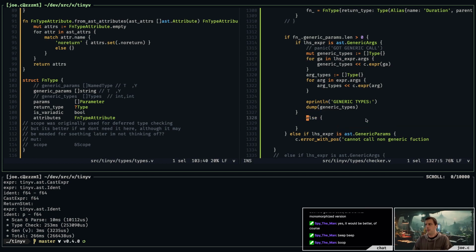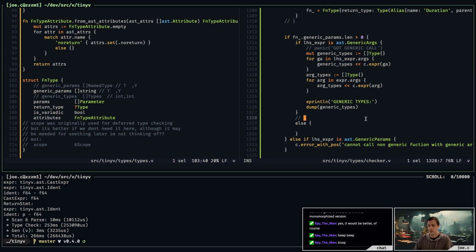So let's put a little note. Must infer generic types from args.